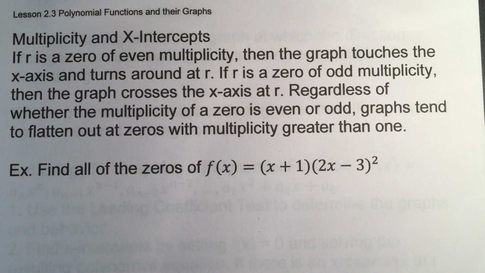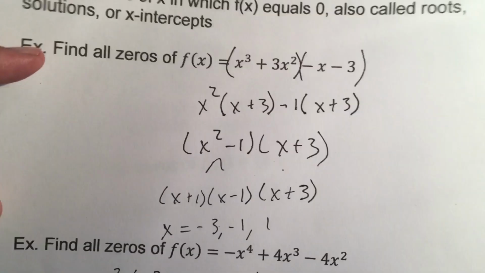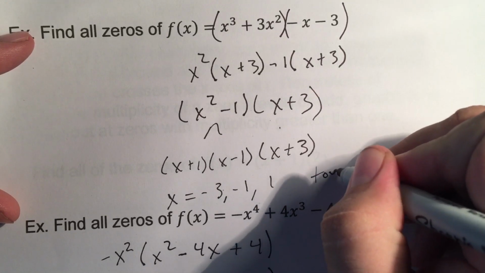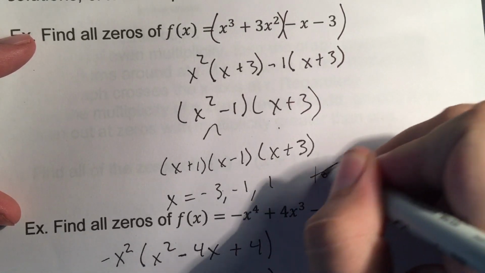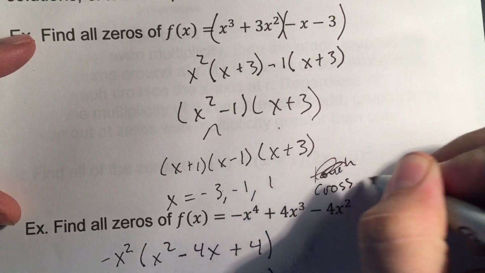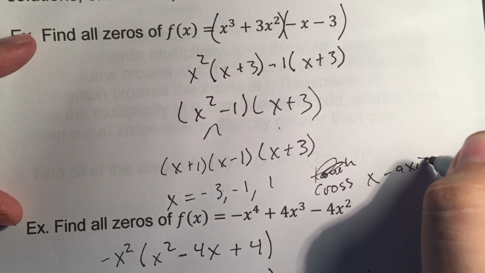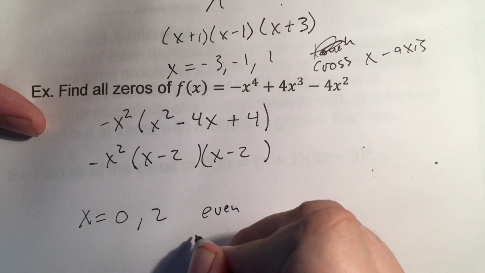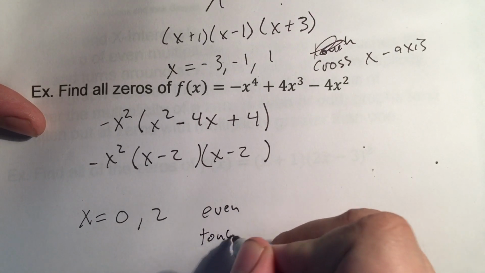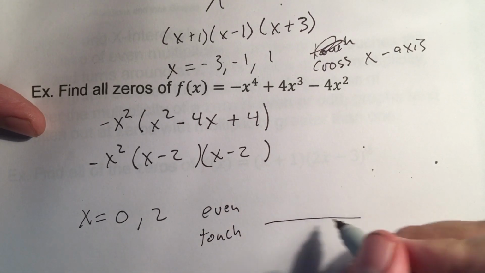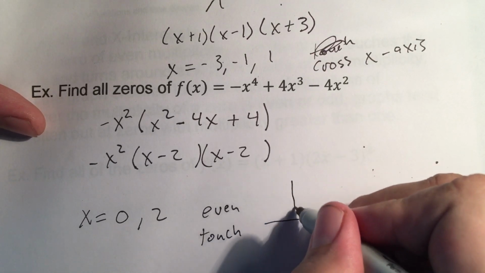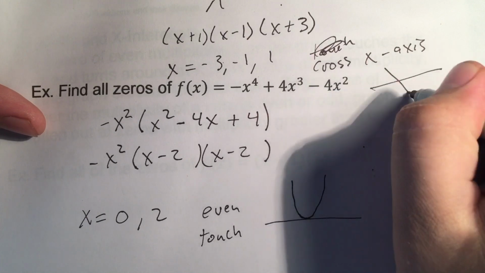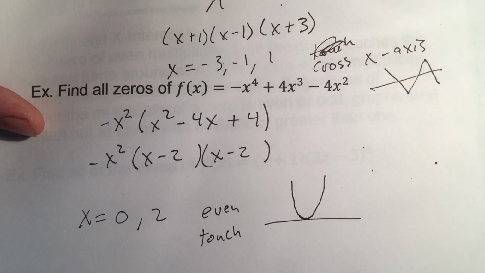So if I look back at this last one here, these were all happening one time. That's an odd amount of times, so these would all touch. No, don't touch, they would cross, sorry. They cross the x-axis at those points. Here, these are both evens, so they would touch and go back. So down here we would come down, touch it and go back up, where up here, we're going to cross the x-axis 3 times.